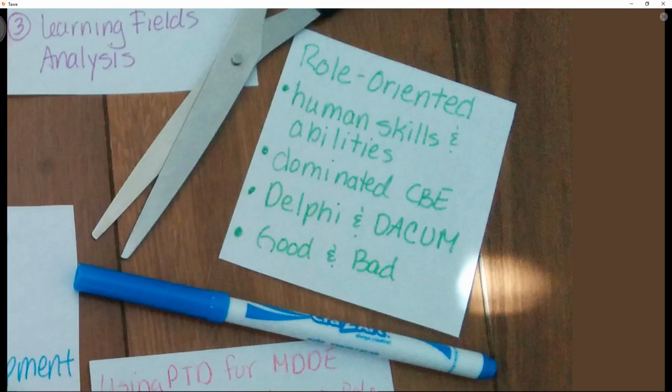Typical methods for the role-oriented approach are Delphi and developing a curriculum, or DACUM. The advantages to these two methods are that they collect the knowledge of experts for curriculum development, and that the competency model that results could give a clear profile of competencies and skills to be included in courses. The weaknesses, however, are that they lack clear guidelines for translating competencies to teaching and for connecting the competency model with the work environment. These methods also lack in defining a clear map for the progression through a program.